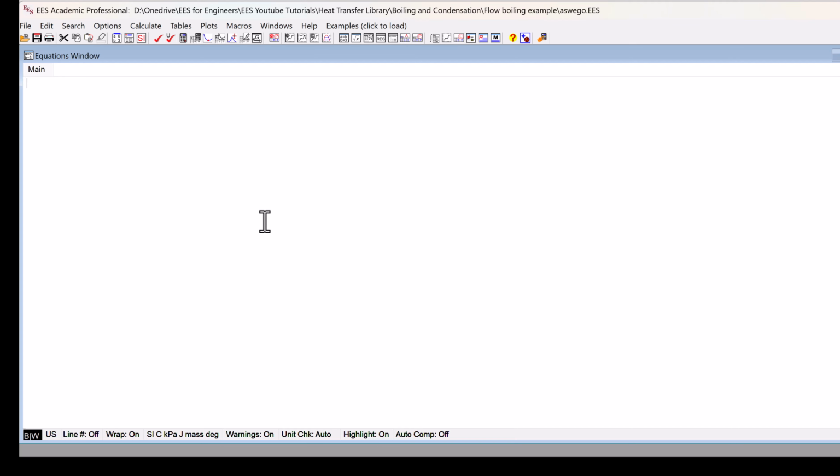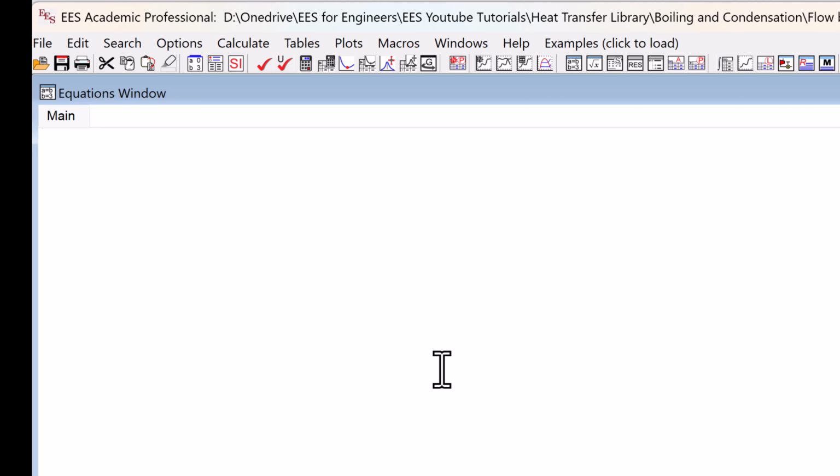Alright, so my strategy is going to be here to first of all set up my program so that if I specify a quality, any quality from 0 to 1, my program will call the right flow boiling correlation and the right external flow correlation and figure out at that quality, what is the heat transfer coefficient on the inside of the tube and the outside of the tube, and from that, what's the heat flux, and from that I can figure out what is the rate at which the quality is changing. And of course, once I have that, it's just a matter of integrating along the tube.